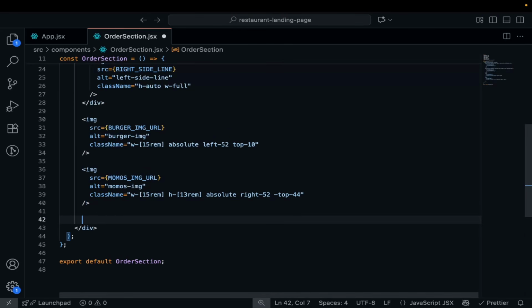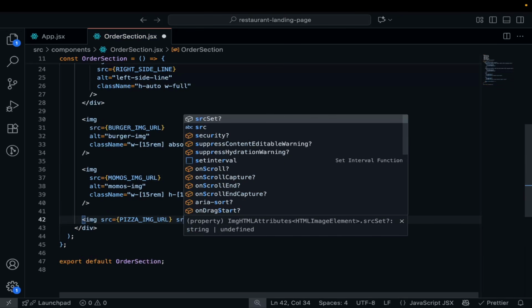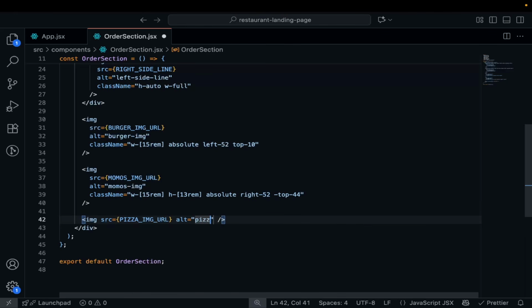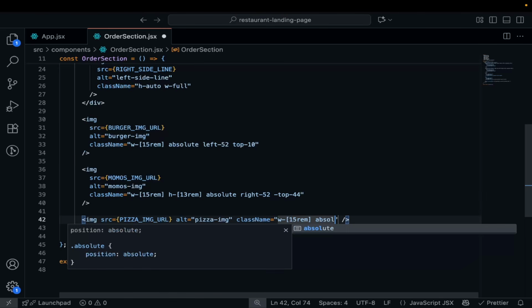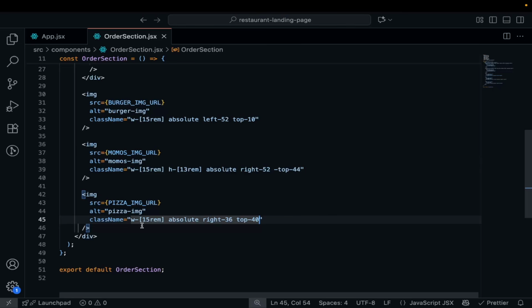Now let's place the pizza image as well. So the source will be pizza image URL, alt will be pizza image, width will be 15 rem, position will be absolute. From right I will give 36 and from top I will give 40. Now let's check the result.